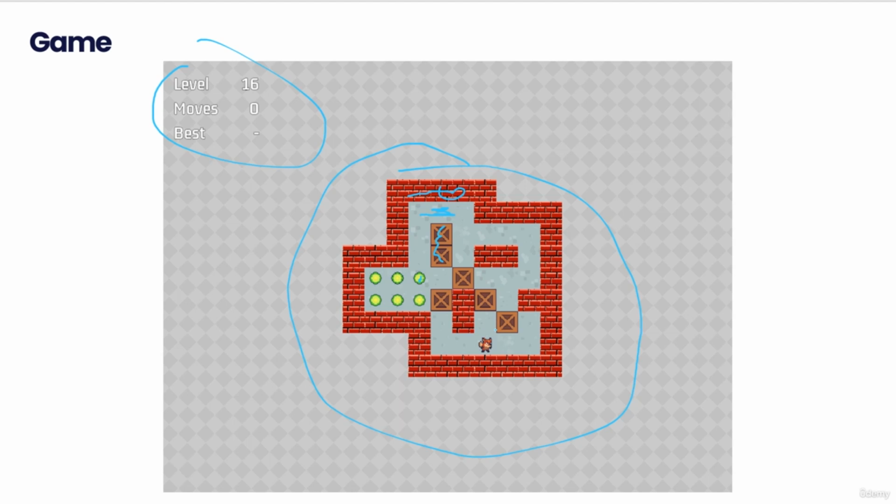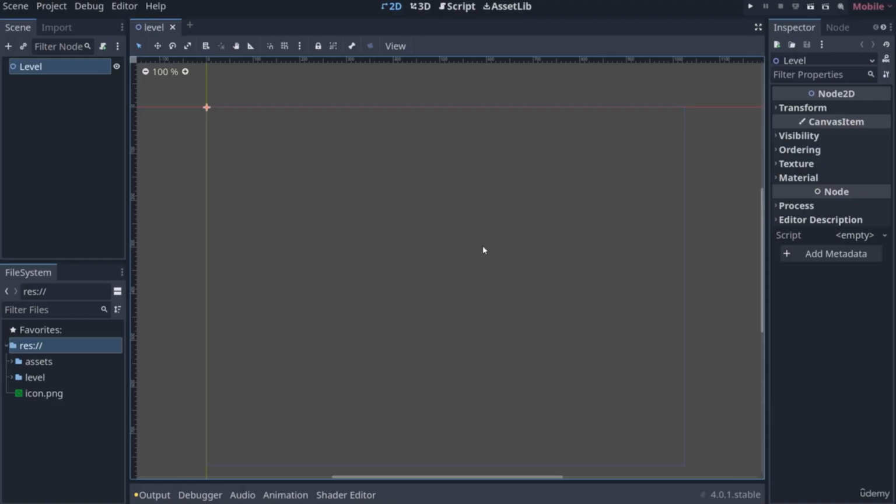And that's why I've got the game on this course, because I thought it would be a good idea to show you how to manipulate tiles from code as well as the interface. Okay then, so back in the interface, let's start building up the game. The first thing we're going to start with is actually making the tile map that we're then going to use to create our levels from code.